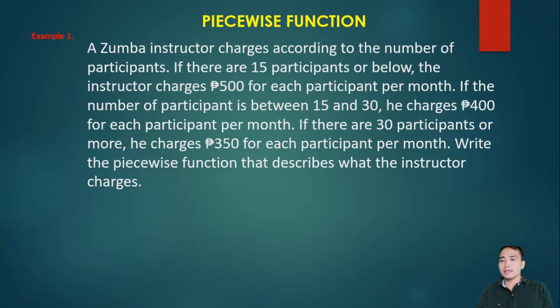To solve a piecewise problem, class, kailangan natin intindihin yung bawat word, yung bawat sentence. We need to know the problem, we need to know what are the given, and kailangan alam nyo kung ano yung dapat gawin. And then also, you need to know what is asked. So this is an example of a piecewise function because it has three conditions. A Zumba instructor charges according to the number of participants.